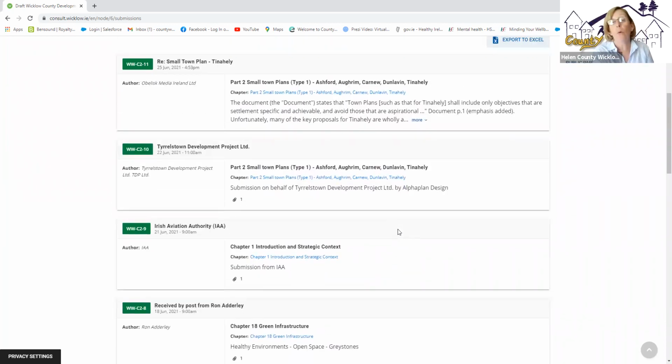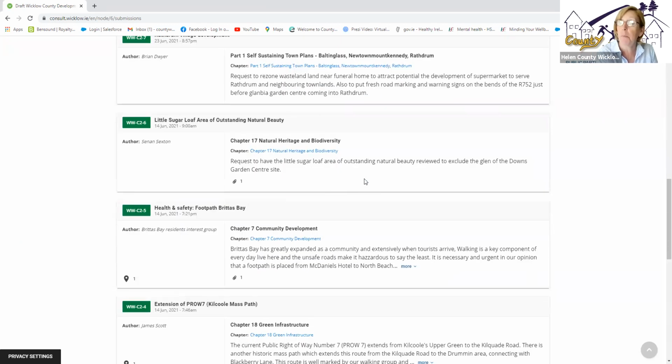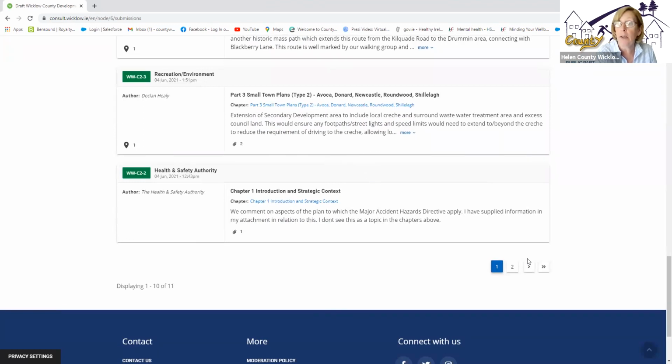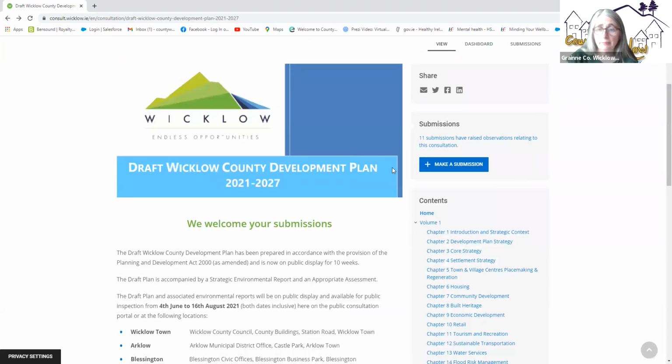Yeah, and perhaps that's no harm really, because if you have someone who's made a submission that backs up your suggestions and your ideas, maybe that would be useful to you. Absolutely, yeah. It'd be good. It might be really helpful to see what other people are saying in relation to that topic or that area as well.